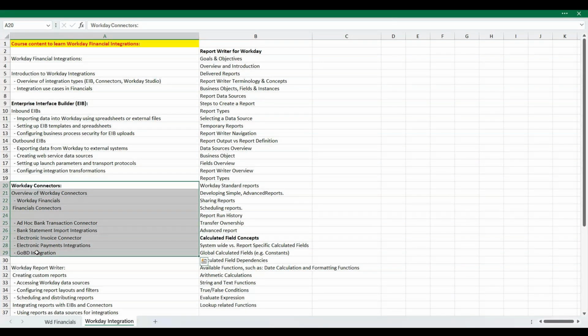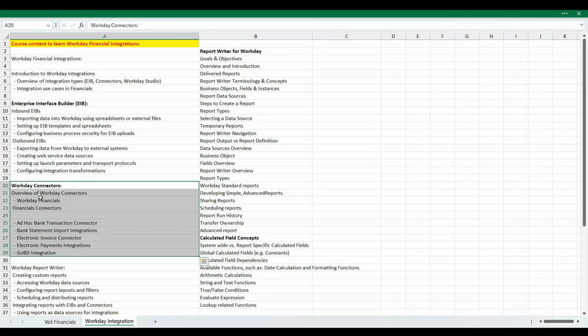So when somebody asks you what financial connectors are, you can always say that it is a set of pre-built integrations that allow you to connect Workday with various external software systems and services. Connectors make it easy to exchange data between Workday and any third-party system. There are different connectors. We'll see how to set them up, but there are accounting connectors, which allow you to import accounting journal data from an external system to Workday.